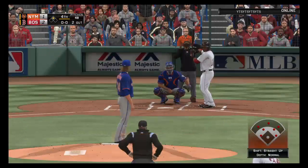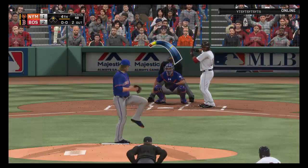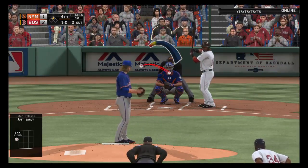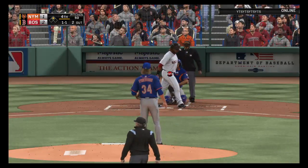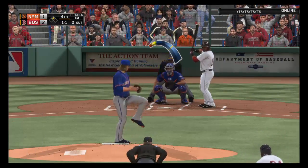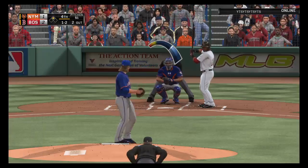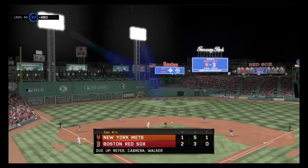Hanley Ramirez stands in again. He got a hold of one and went yard in his first plate appearance. I can't imagine they're going to give him anything to hit this time around. And he takes ball 1. Runner in scoring position at second with 2 down. That one will get out of play, and the count evens up at 1-1. And he pumps the fastball by him here. 1-2 now. Swung on and missed, and that's the final out of the inning.